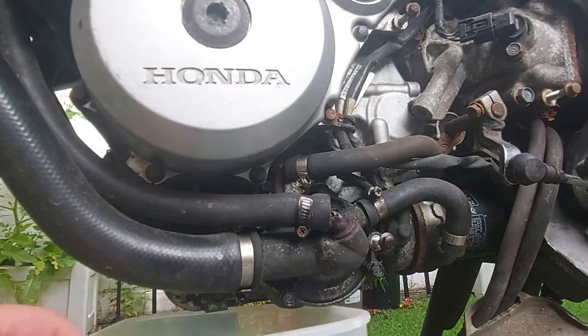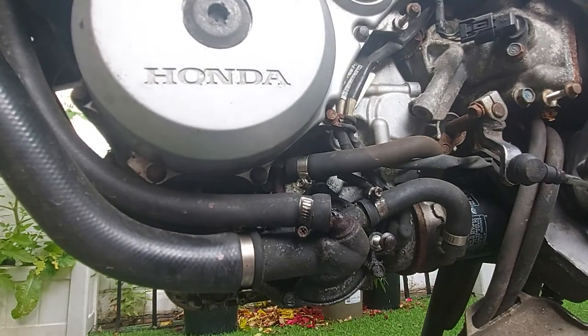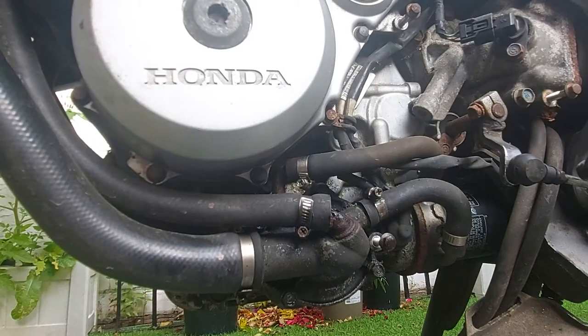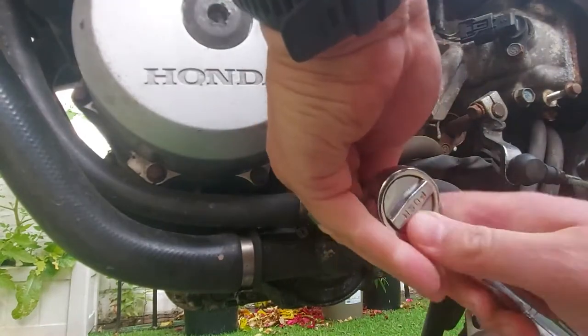We've got a little tray underneath just down here which should help a little bit. Just to clarify: I would actually probably take the pipes off first before removing any of these bolts, but I wasn't 100% convinced how easily these bolts are going to come out. So I'm going to try each one of the four bolts first, make sure I can get them loosened without any problems, and then I'm going to gently nip them back up again, and then start to work on the pipes. What I don't want to do is remove all of the pipes, because I think if I take off this little pipe there, the whole thing underneath will shatter — it's that rusted through — and if I do that and can't get the four bolts off, I'm in a situation where I can't even start the bike to try and move it onto a trailer. So checking the bolts first just means I can make sure they're good. So that's one — one out of four. Let's try number two.